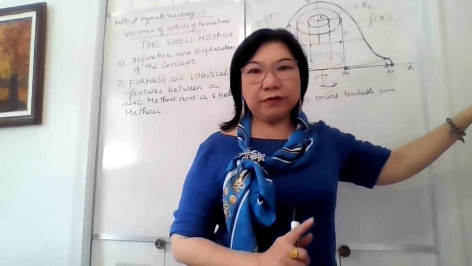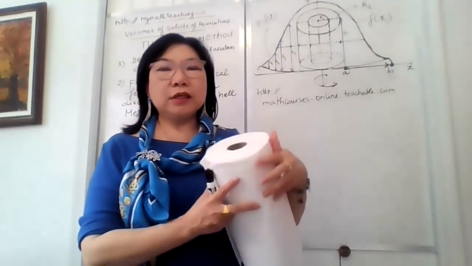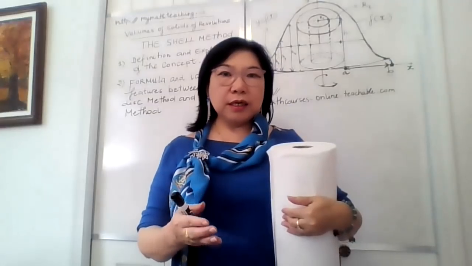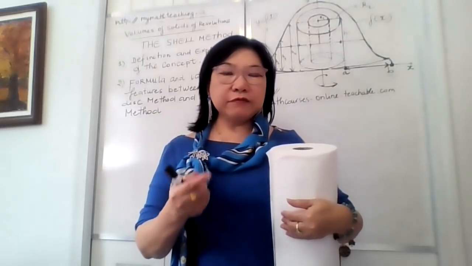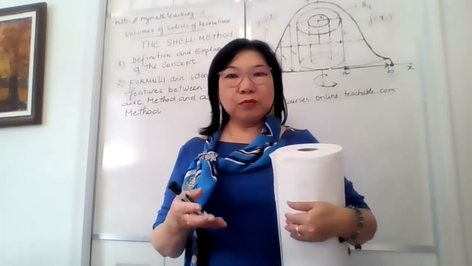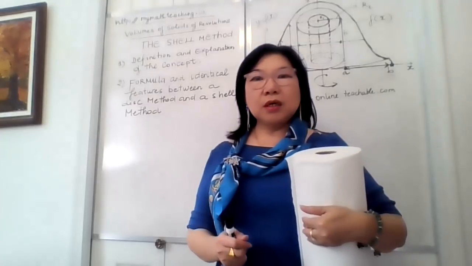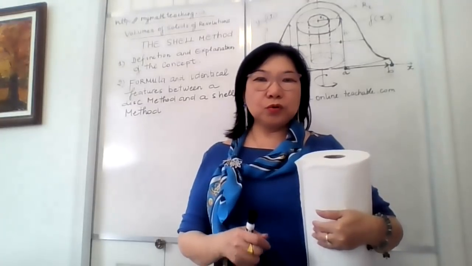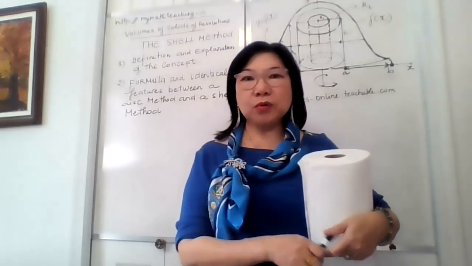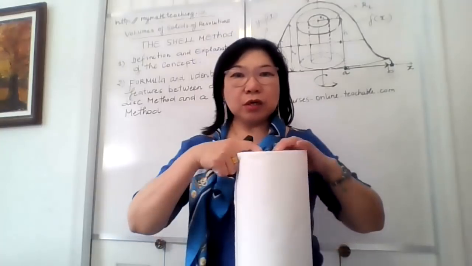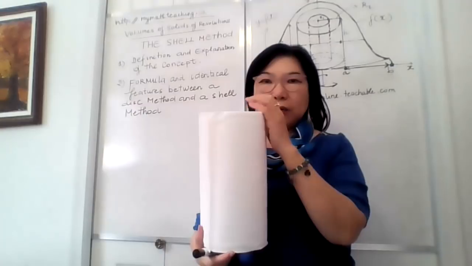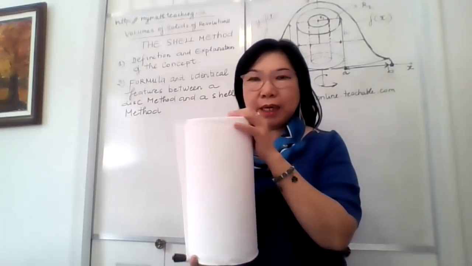Let's talk about the cylinder first. In today's lesson, I will talk about the concept of the shell method and give you a good, solid definition of what the shell method means. To reduce the abstraction of it, when we do the shell method, we're talking about the cylinder. Let's look at the cylinder of a paper towel roll. I hold it in my hand.